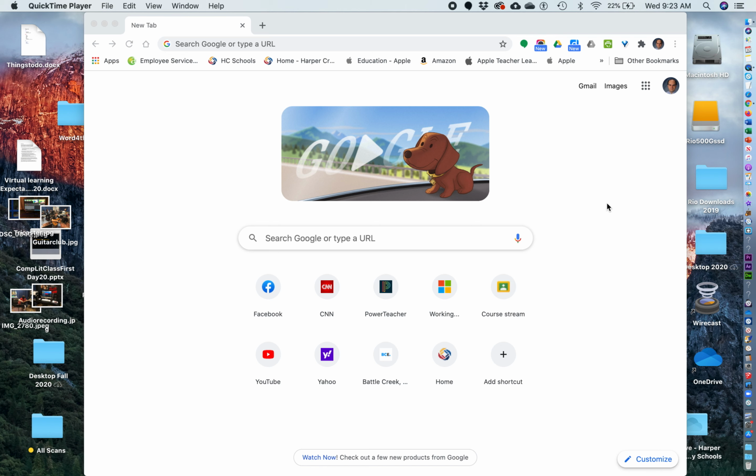Now the web version may not have all the features, but for many of the things we need to do, we'll use that. Just because I'm showing you how to use the web version, if you can figure out how to do the same things in whichever version you have, the regular download app, that's fine too.